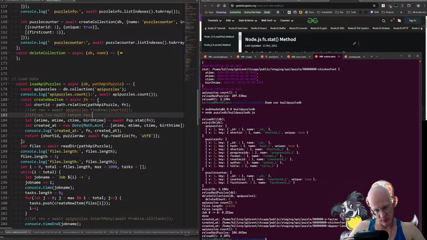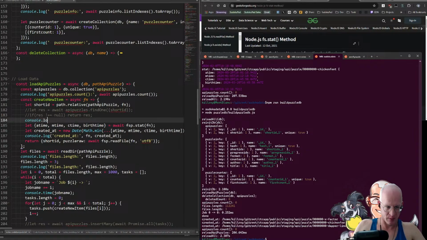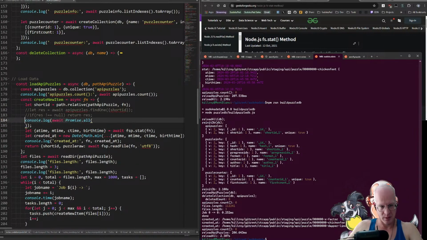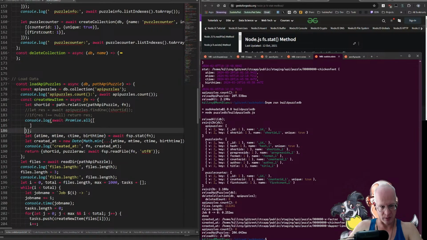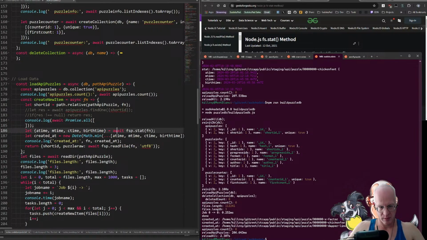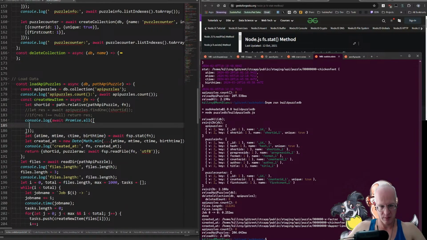Can I do these two simultaneously? If I do a console.log await Promise.all, and I'm making this into an array, and then we have this, and then we'll have this.